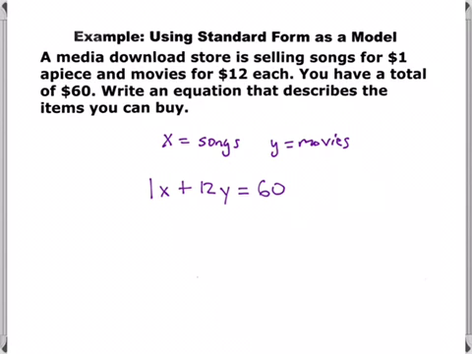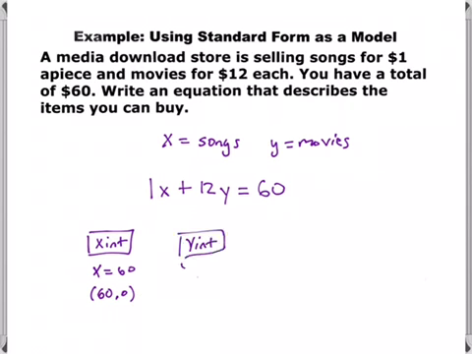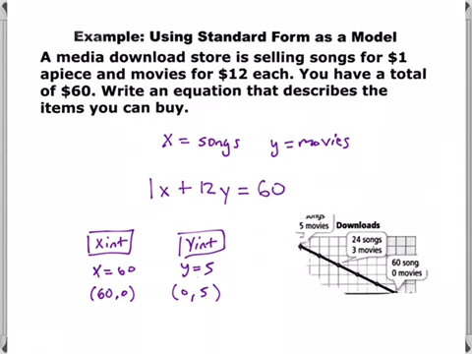If we were to graph this, we could do so using our x and y intercepts. So in this case, if I look at it carefully, I know that my x-intercept would just be 60. So that means my graph would be defined at the point 60, 0. And then my y-intercept, on the other hand, would be 60 divided by 12, so my y-intercept would be 5, or the point 0, 5. And if I wanted to graph this, I could graph this. You can create a table of values and a graph to determine all of the possible solutions that you could have. And so this graph here represents some of those possible solutions.